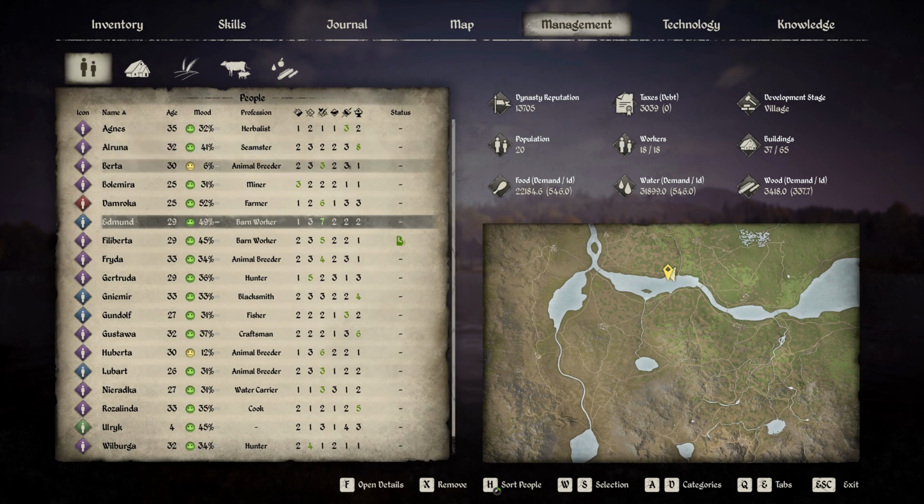So I've got a bit of an incentive here to swap people around to improve their actual skill level. For example, what I could do is get Alruna to do the blacksmith work. Even though she was trained as a seamster, she'll do better as a blacksmith than Namia will. So if I do that, I'm expecting that Namia's skill would then go up a lot quicker, in which case we could then swap them back again. So that's an interesting idea, I think.